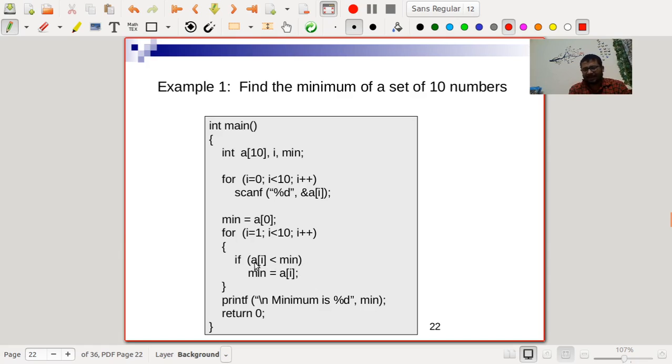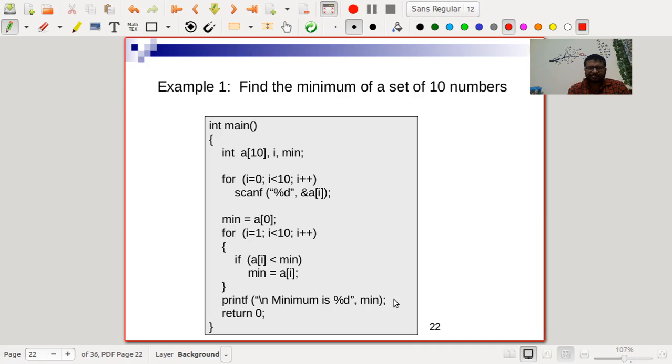If AI is strictly less than min, that means AI is less than A0, A1 through AI minus 1. In that case, you will update min to AI, so that after this iteration, min holds the minimum element amongst A0, A1 up to AI. After this loop runs completely, min will hold the minimum element of the array, which this printf statement prints onto the screen. Okay.